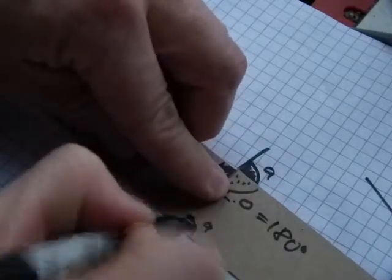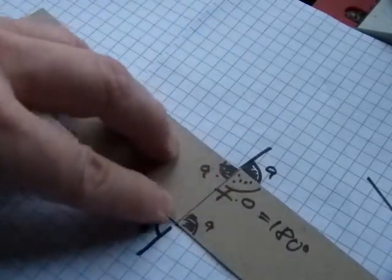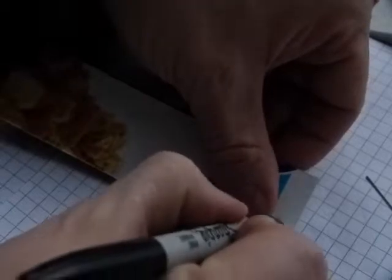Now, how is this going to work? There's the two acute angles. This acute angle here on this part of the cardboard is exactly the same size as this acute angle here, okay? It's the same thing, just on the other side of the cardboard. You see that acute angle there? It is the same as that acute angle there.